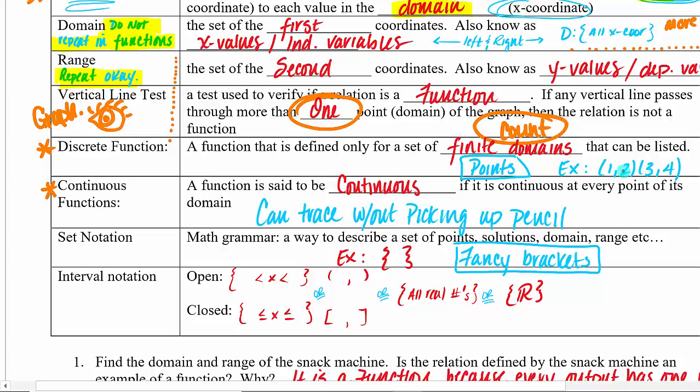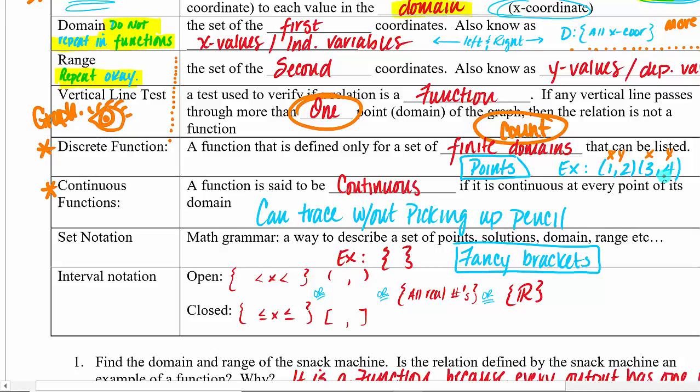So if we look at these 2 points here, point 1, 2, right? Here's your x value, here's your y value, here's your x value, here's your y value. The domains for this is 1 and 3. That would be a discrete function. Well, I'm sorry, using domain, we shouldn't talk domain. We're talking discrete. I can see 2 points. There's only 2 points. I can count them.